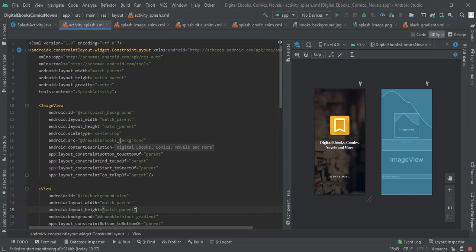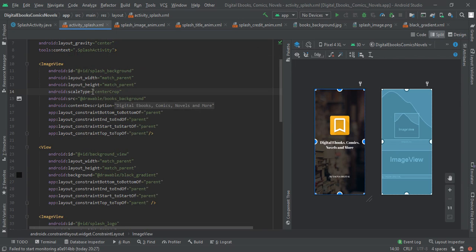So here you can see that complete books are there, so that books layout is here. In that I had added my splash screen background id, and note that giving id is much more important in a splash screen video. So you can know how to add the id.